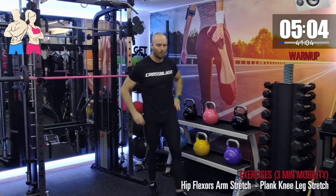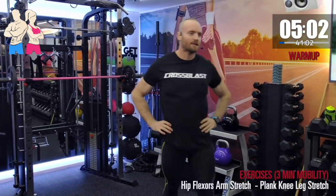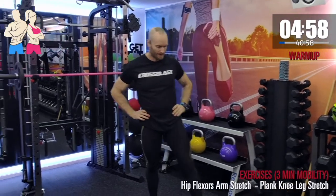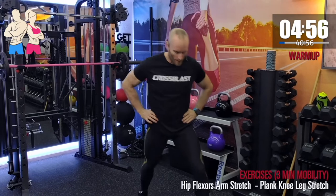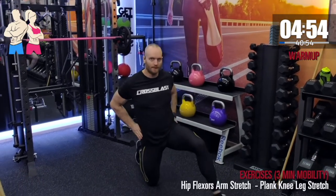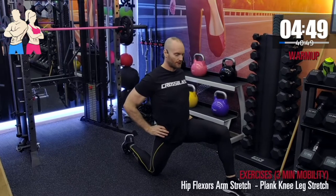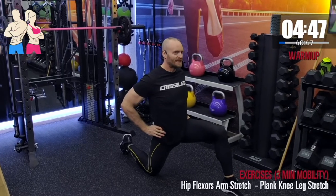So next up, we've got 3 minutes of mobility. We want to do the hip flexors. You want to come down shoulder width, down on your knee, and push it down, straighten your back, hold it right here.